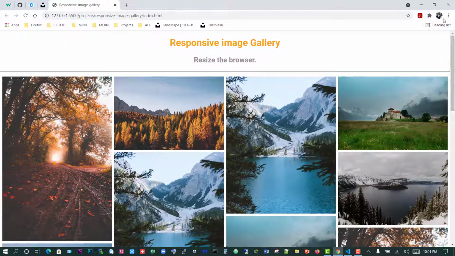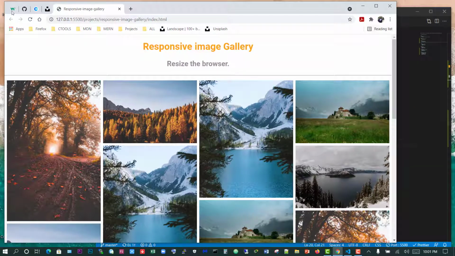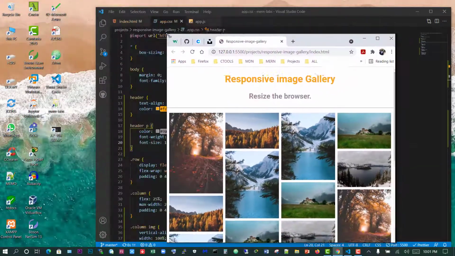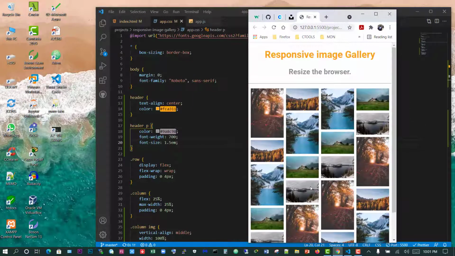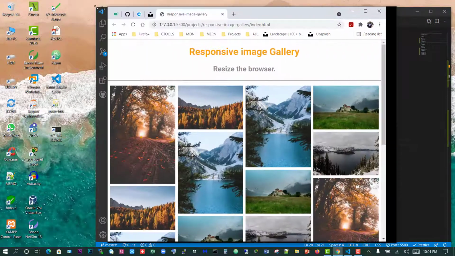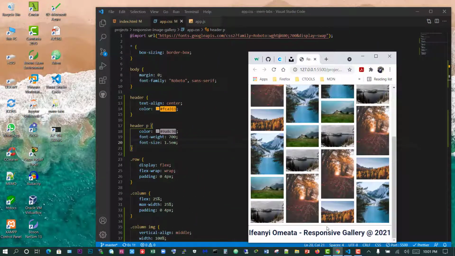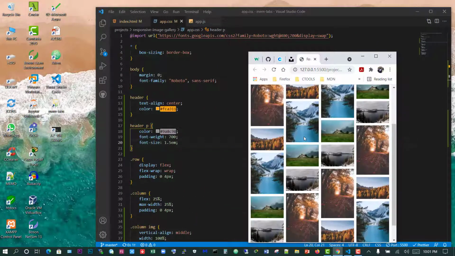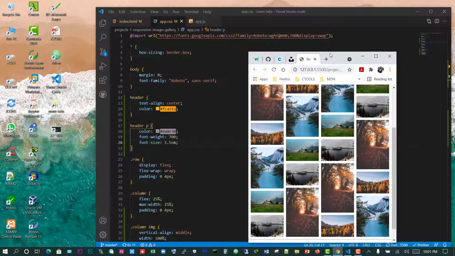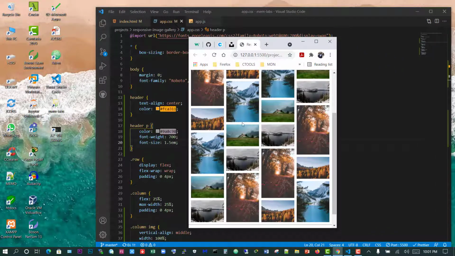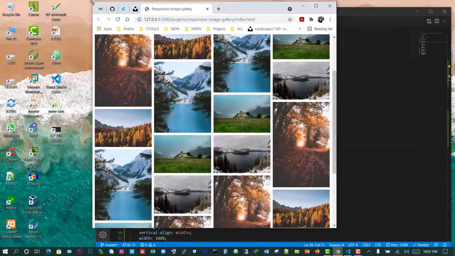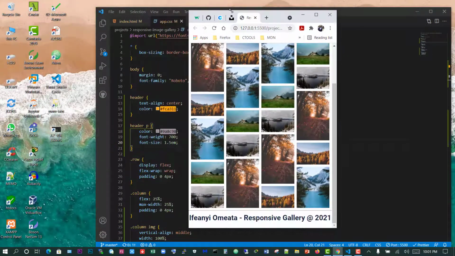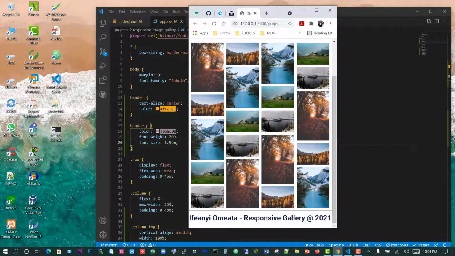So this is fine, but the issue here is that this is not going to be too responsive because it's just going to be shrinking our pictures. As you can see here, it's just shrinking it. What I want to do is to make sure that these pictures become 2 columns when it's halfway into the screen, and when it's a quarter of the screen, it becomes 1 column.